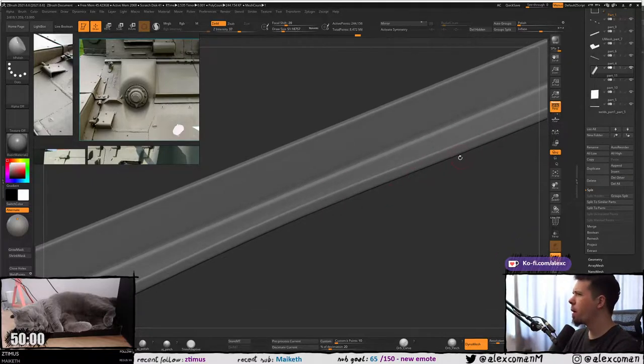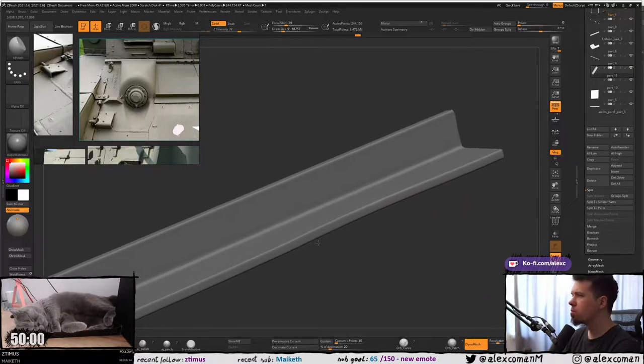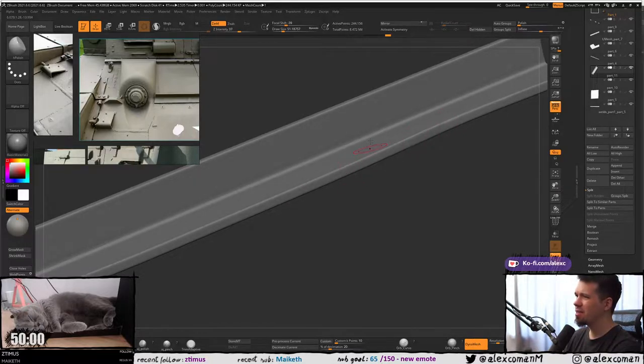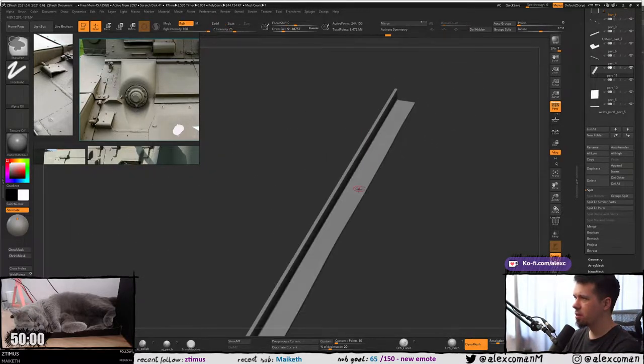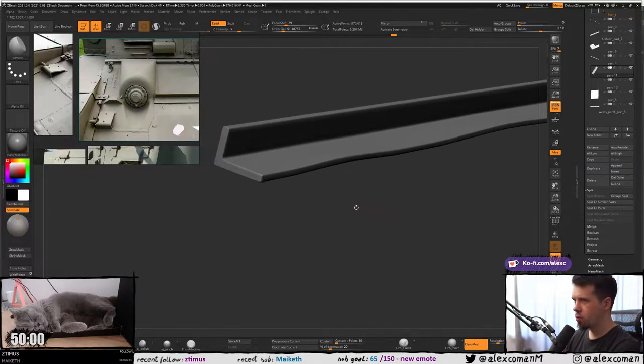Okay. Now we want to add a row to support this also, like this. Right. So if you put the turbo smooth on this, turbo smooth, I said, it's gonna look like a leather belt. Yeah. Awesome. See, nice and easy.